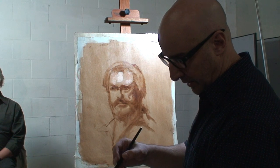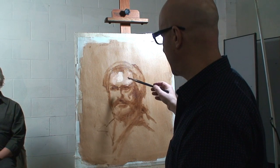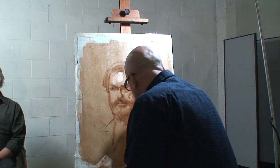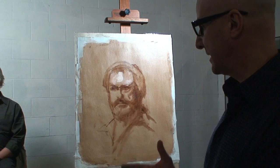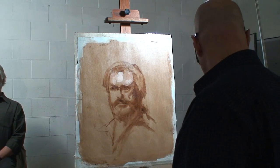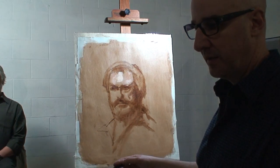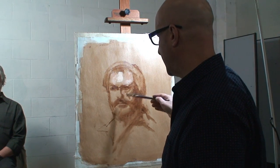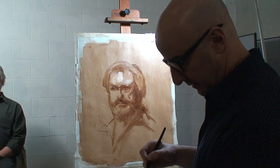And always working with the biggest brush. So they used to say in the academy in the 19th century, take your biggest brush possible and go two sizes bigger, so that you're not forced, because students always want to start picking at details, and that's the way we're made. We're made to see details. So as a painter, you need to see the bigger picture, the simplification first. So using a big brush, even bigger than this. What size is that? This is a 9, but they're all different depending on the brand. So this is okay. It could be a bit bigger, but it just forces me to not do details.